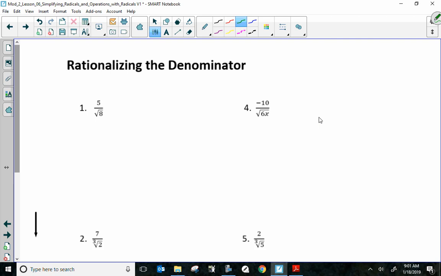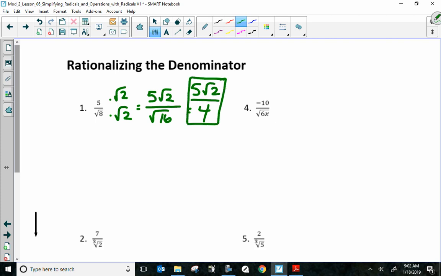But first, there is another perfect square that I can turn 8 into that is smaller than 64, and it is 16. Okay, 16 is a perfect square. So if I multiply 8 times radical 2, I get a radical 16 on the bottom, which is 4. What I do to the bottom, I have to do to the top, okay? And we're done. That's it. Now, that's the way I would do this.